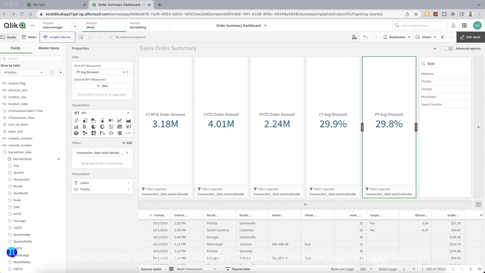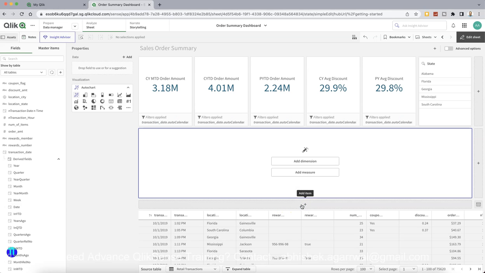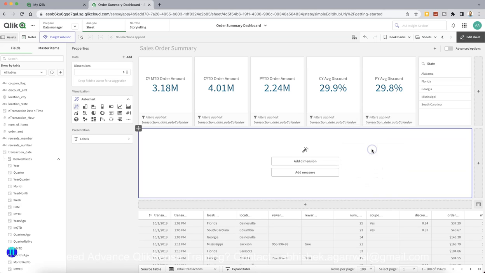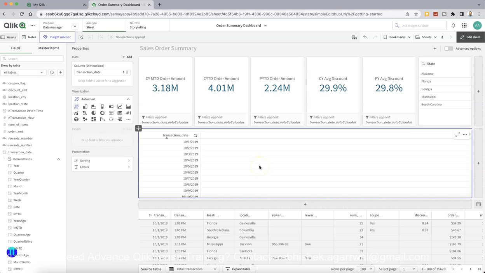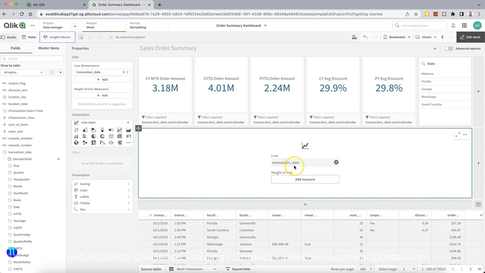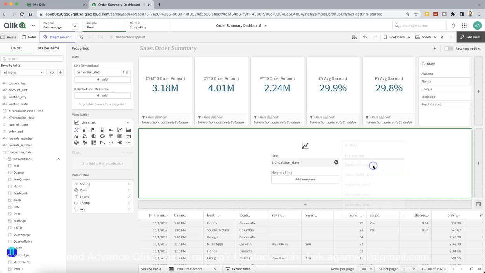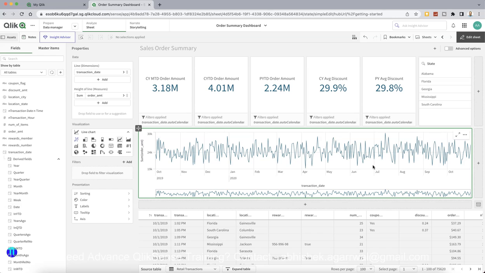Simply we can start creating the trend charts, and also what I'll do is I will click on this plus icon, and this plus icon is going to help me produce the new chart, and the new chart is going to be based on my date field. So I will click on date. Let's say transaction date is something I want to choose, and for my transaction what I need is this line chart. So I make sure that this is selected, and for transaction date I can add a measure, let's say the order amount, and sum of order amount, and it creates a chart for me, right?